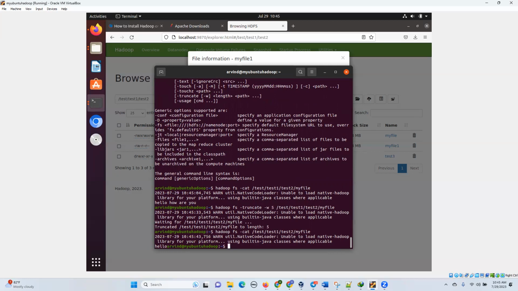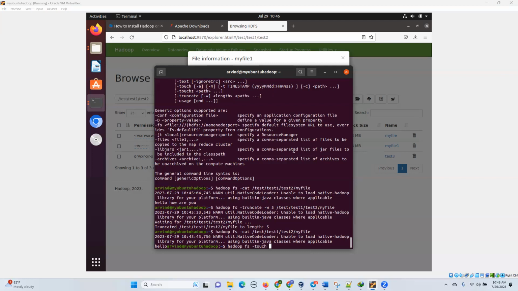One more command is there, the touch command. Touch is used to create an empty file in the FS module. Simple touch, or touchz, anyone you can use. Can truncate work on your file, for example an image? I think it will not. I have not tried, because it applies on characters, right? Because in images we have pixels, right?